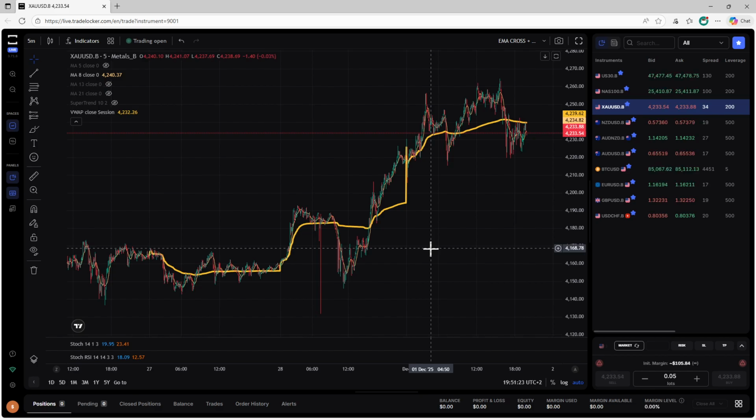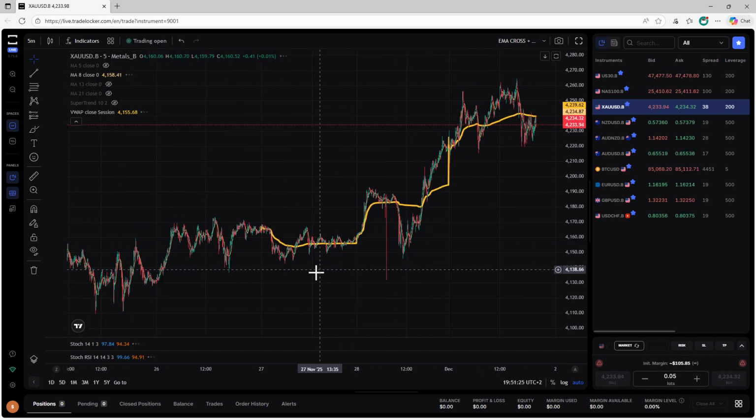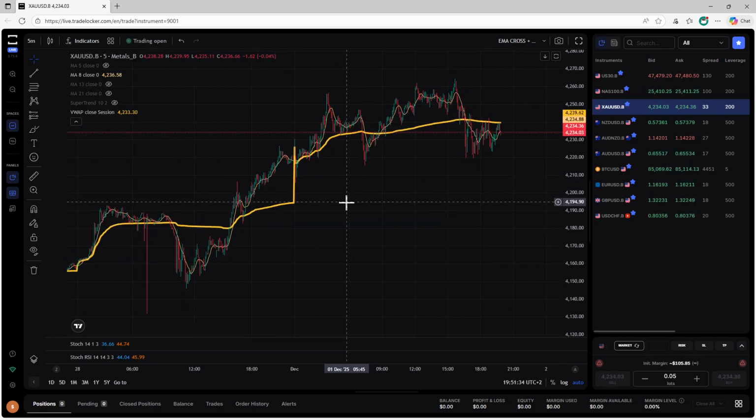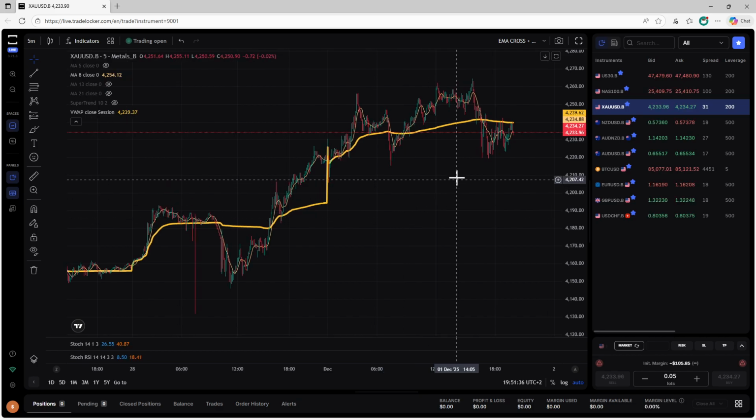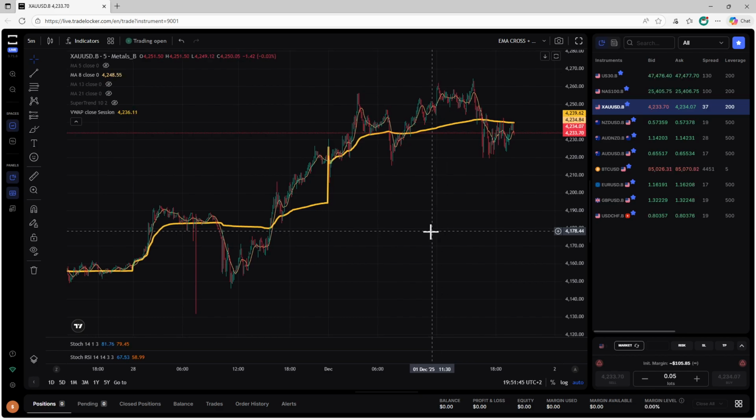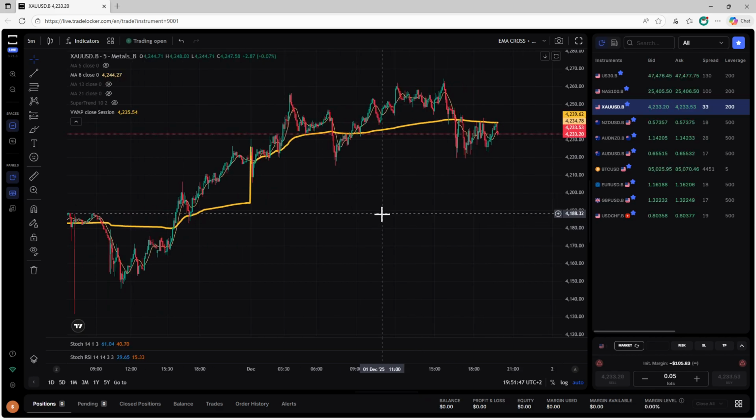So zoom out, you get a more clear view, and you can see how we start plotting the VWAP if you want to see further back history. But if not, we're just going to focus on what we have here. Make sure you have a 5-minute chart. You can use it pretty much in every pair, index, commodity, and I'll show you exactly what it is.